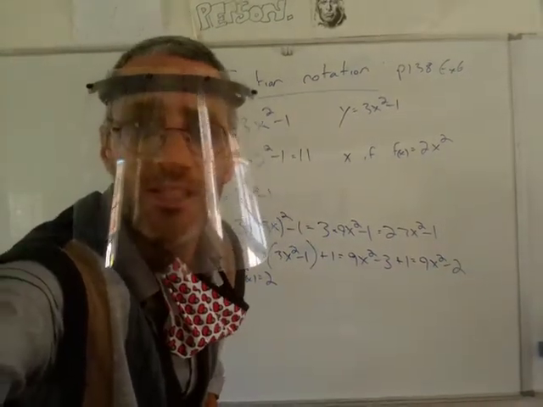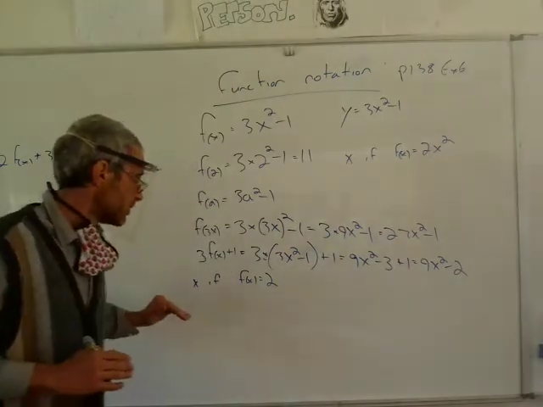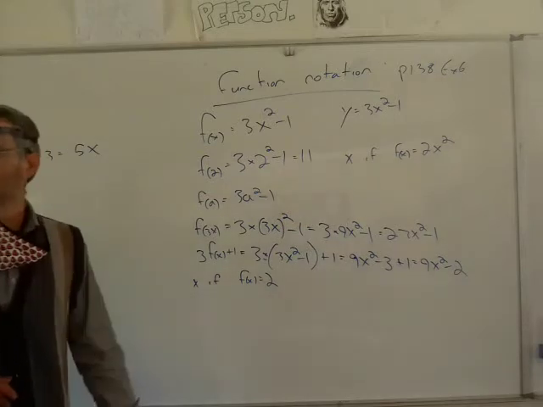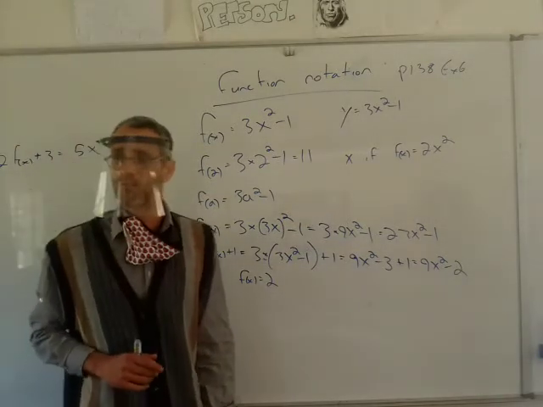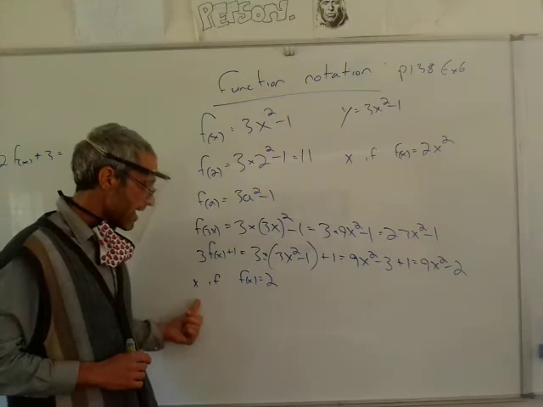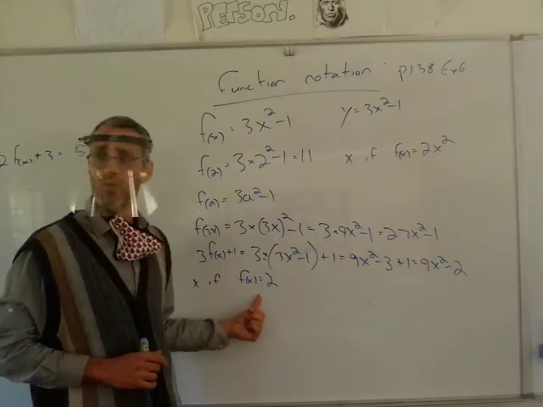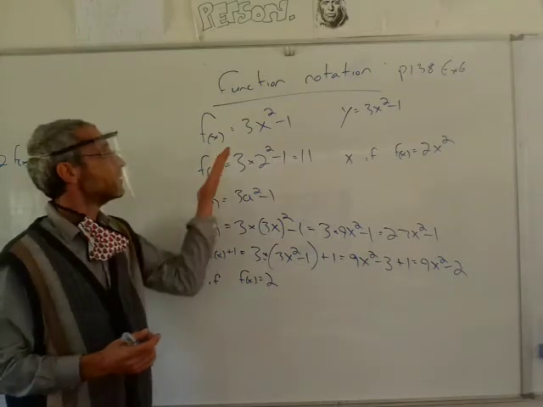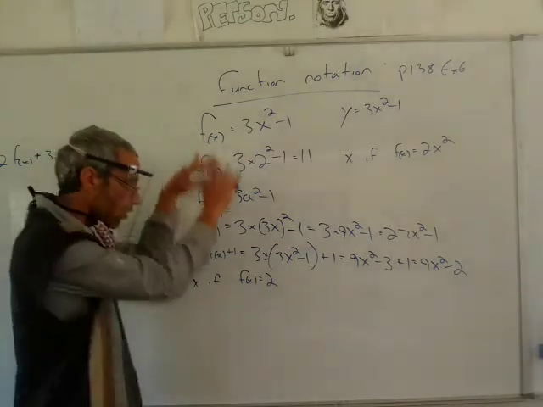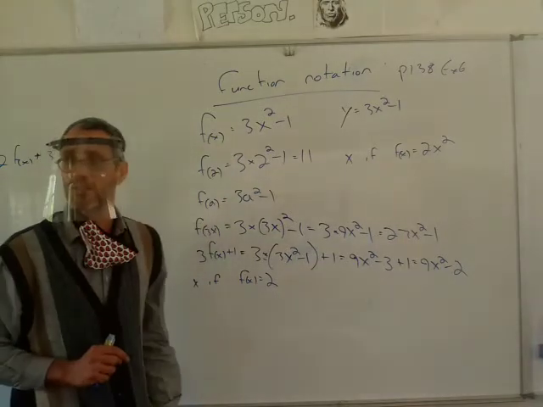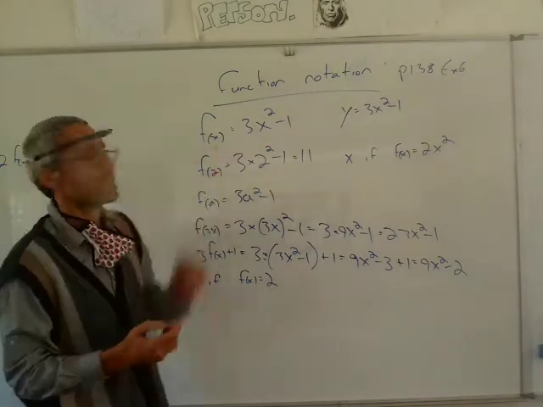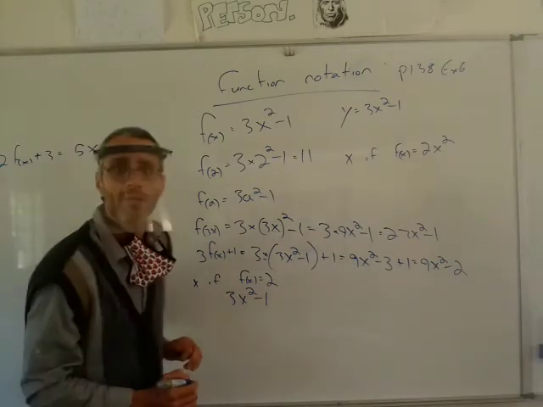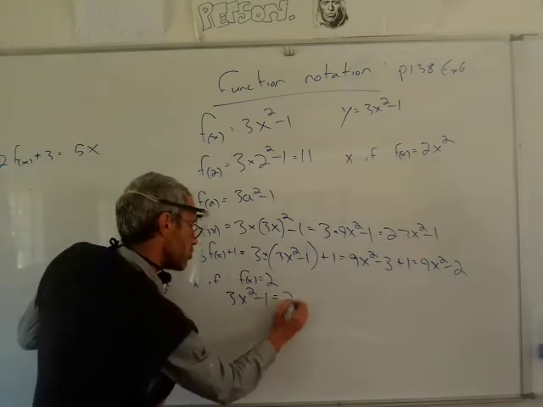Let's see this one. Okay, next one, they're going to tell you, find x if f of x is equal to 2. So we need to make something equal to 2. What must be equal to 2? That one. All these questions are for that f of x. You can't solve them unless I tell you what is the function of x. So I'm going to say, okay, 3x squared minus 1 equals 2.